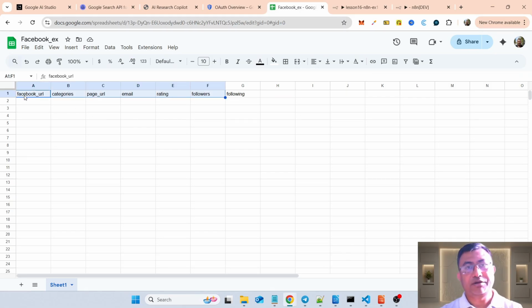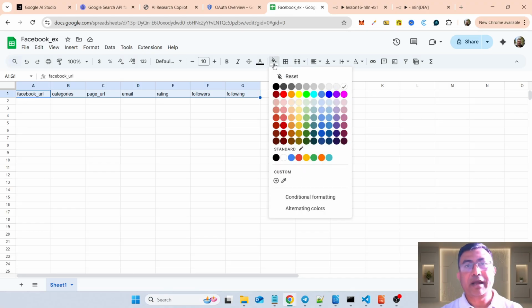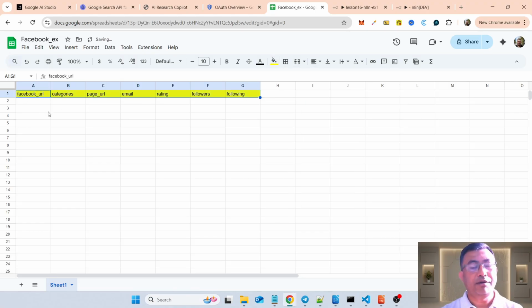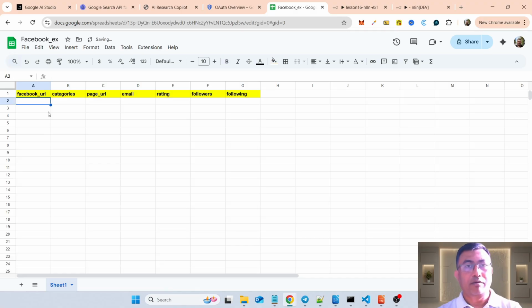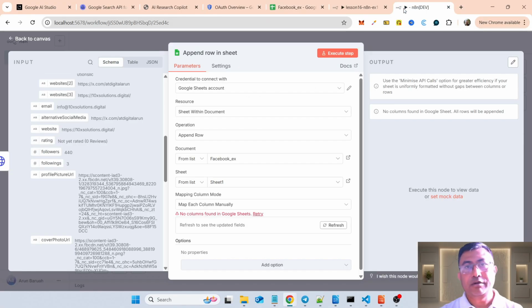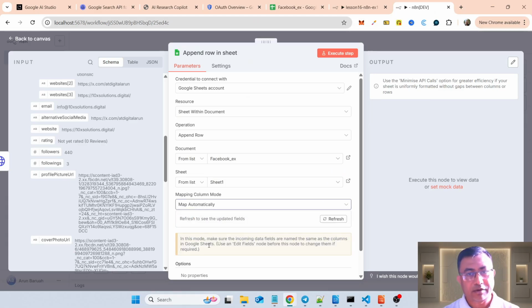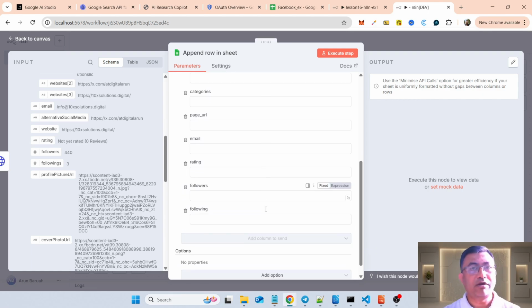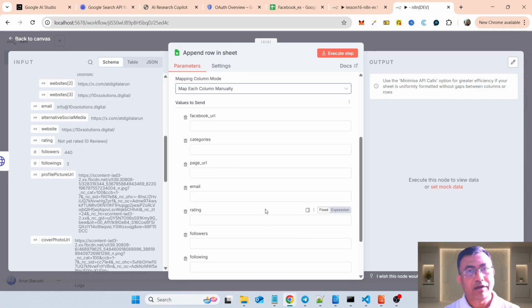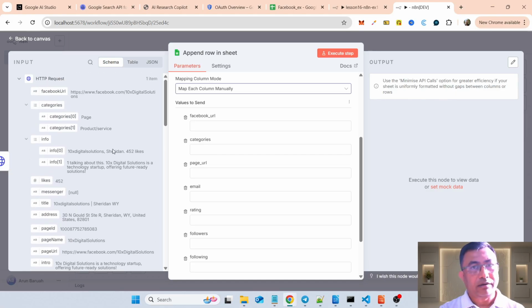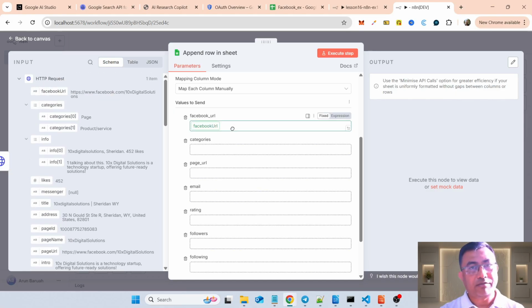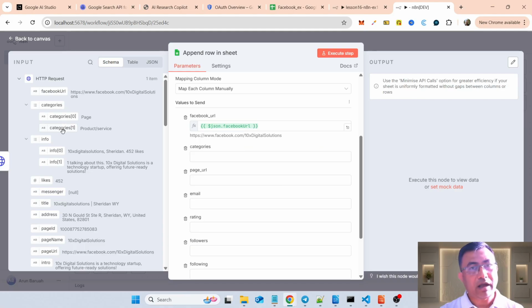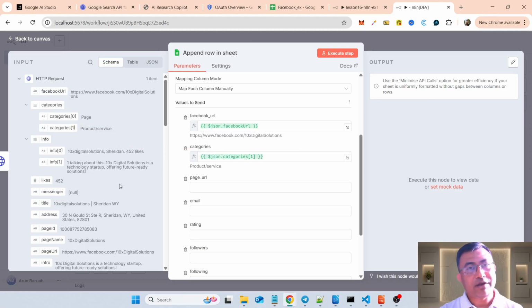For beautification, you can also color the background of your headers. You can do that. Make it bold. Now let's get back to this step. I'm refreshing it. Fetching the columns. Now see, all those fields are available, right? Let us add each one of these. In categories, I want this one, product service.